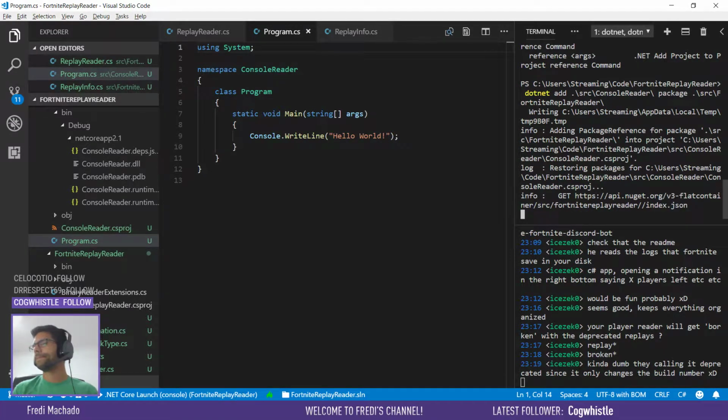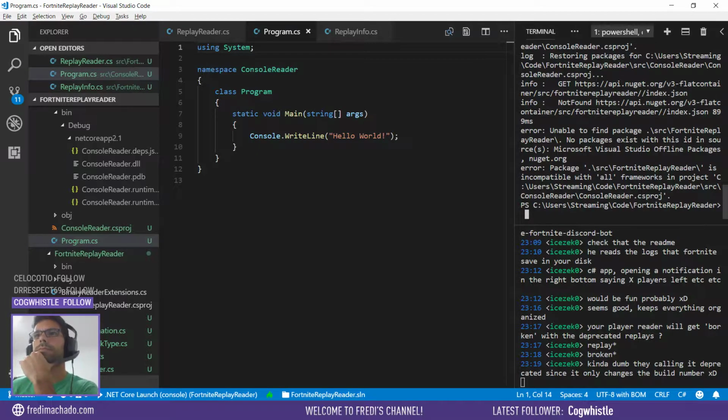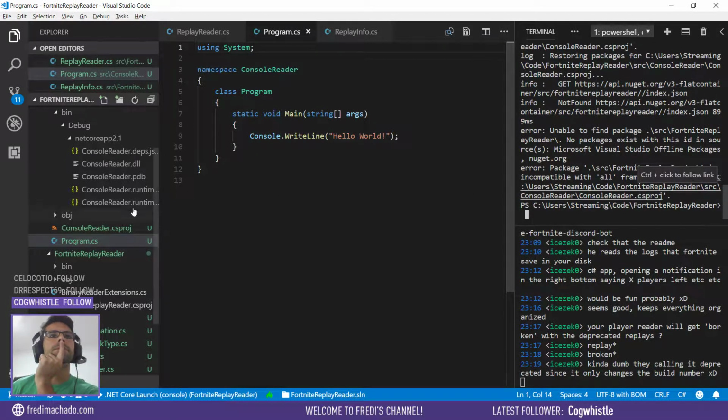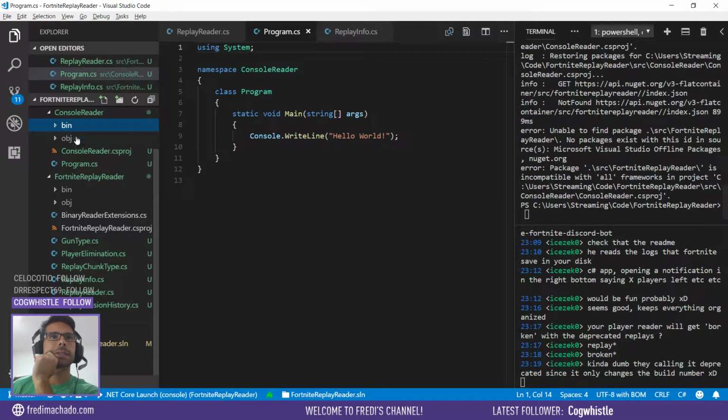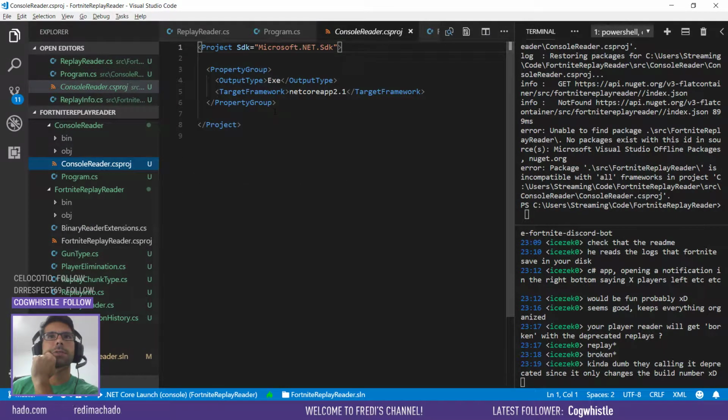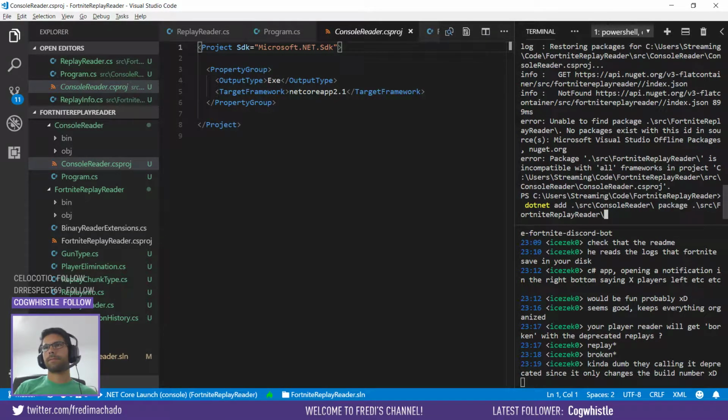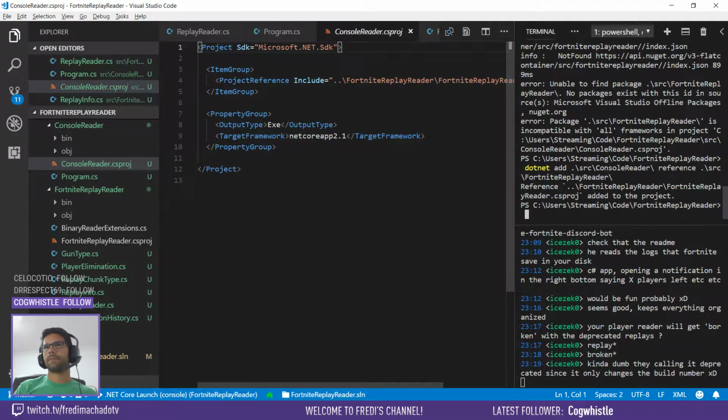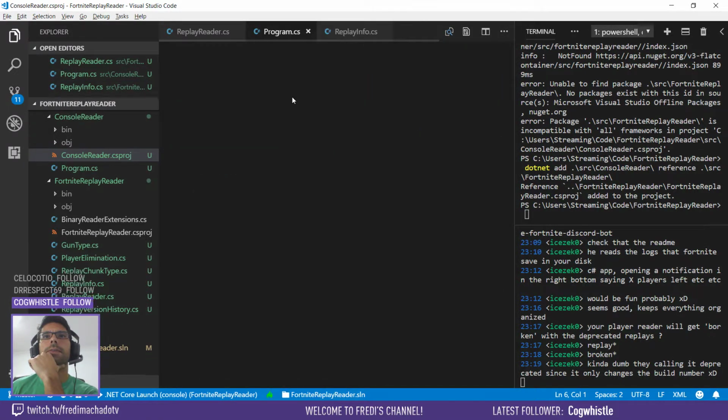Okay. We can have a look at the csproj. Well, unable to find package. It's not package, it's reference. Okay. Alrighty. Looks good now.